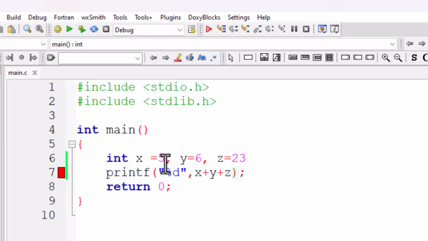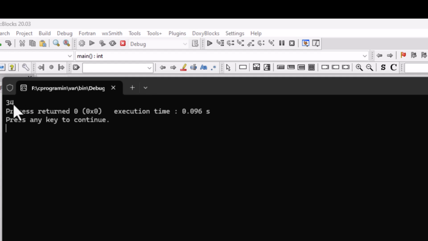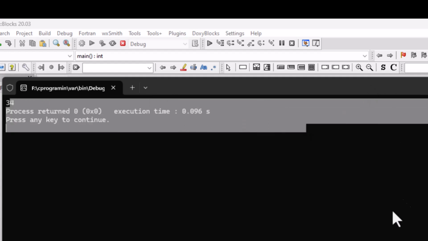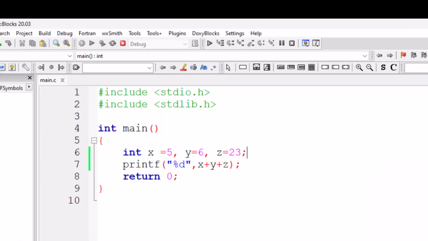Oh, there's an error somewhere. Let me check where. I did not put a comma here. Let's run it again. There we go. We have 34. So we have added multiple values all together.